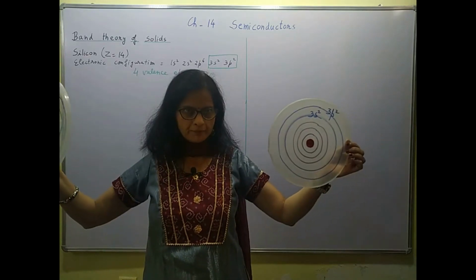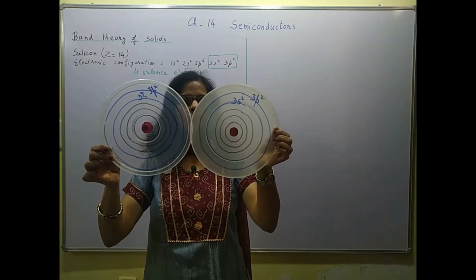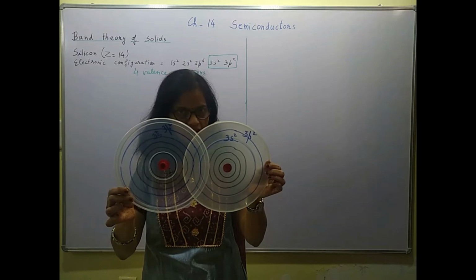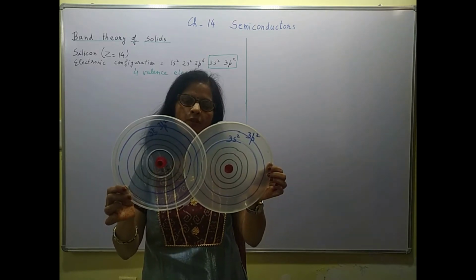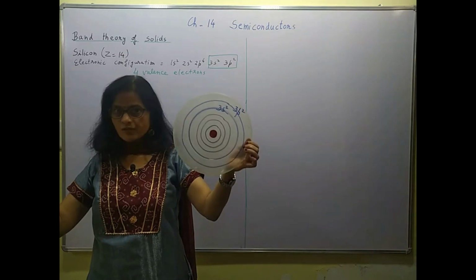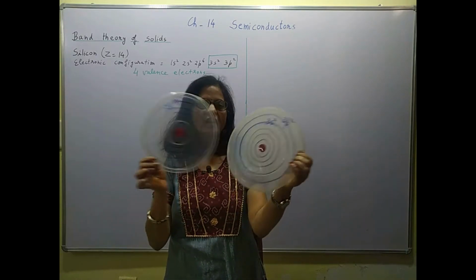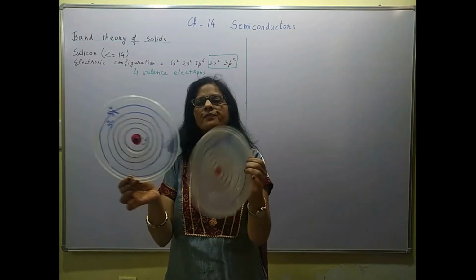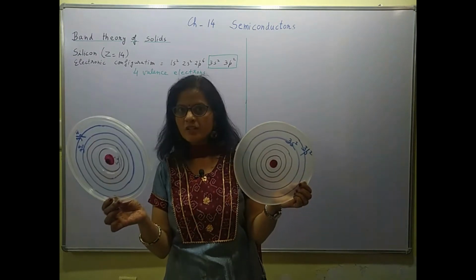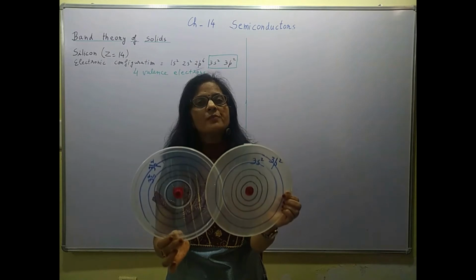See, these are very far away. Now these are coming closer, closer, more closer. And suppose this is the equilibrium separation in the crystal when the crystal formation occurs, right? So during its motion from far distance, when these come closer, the interaction between the outer shells starts, right? The inner shells are shielded, or you can say protected, by the outer shells. So there is not much interaction between the inner shells, but the outer shells, that is 3s and 3p, interact with each other when the crystal is being formed.